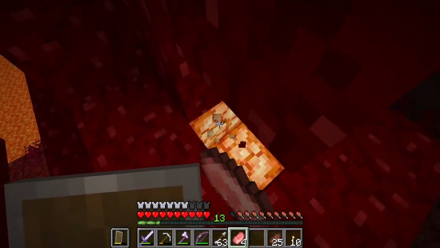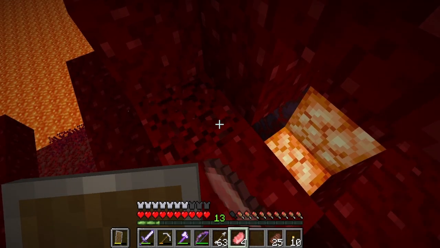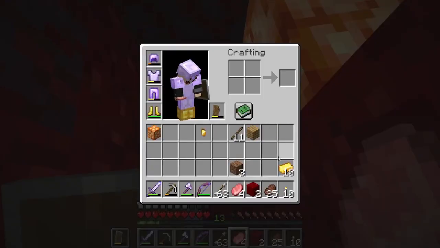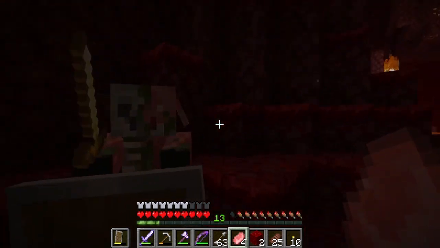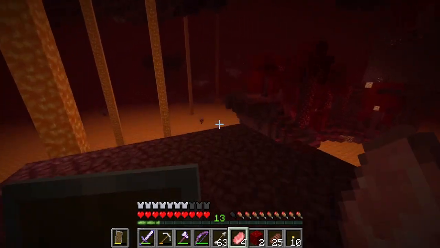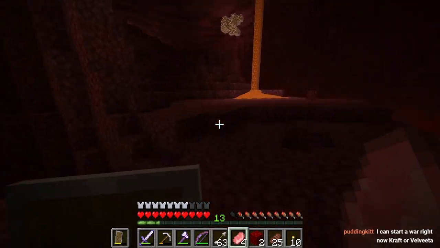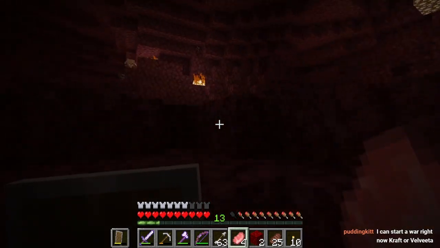What is that? What is this? Shroom light. Okay. I can vibe to that. Where are your friends? The rich ones. Where'd they go? God damn it. Oh shit.